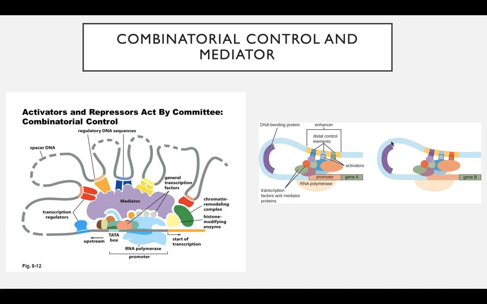This mediator is conserved throughout eukaryotes, and all of these eukaryote mediators have the same central core. The additional subunits attached to the central core of the mediator vary between different eukaryotes, but the mediator is absolutely a necessary component of transcribing genes, and it allows this fine-tuning of gene expression to occur when needed.